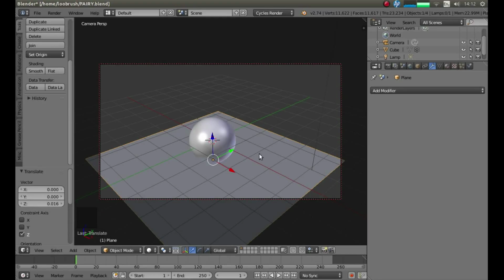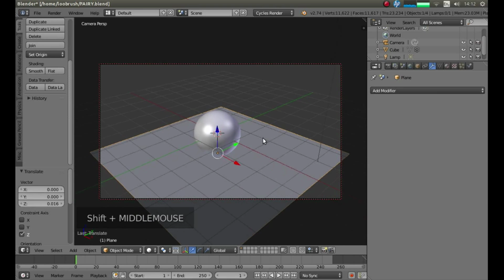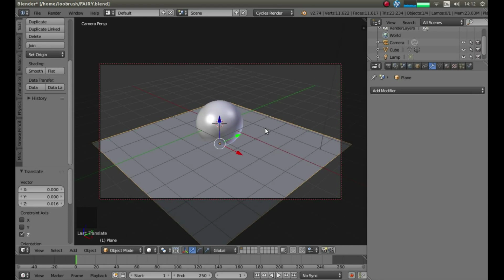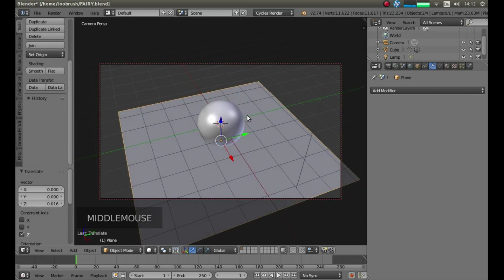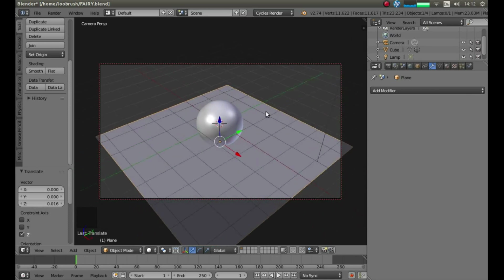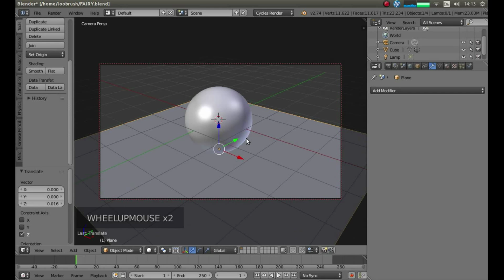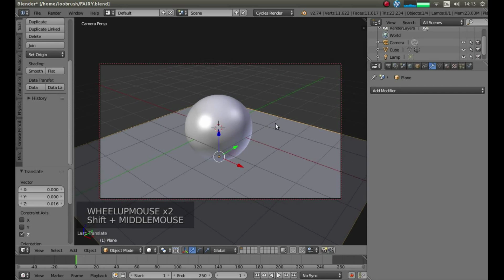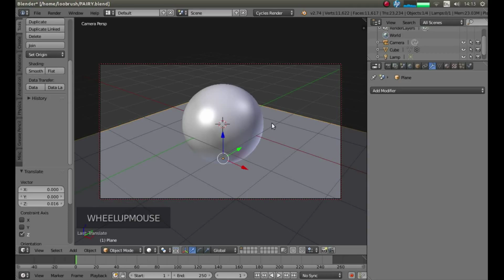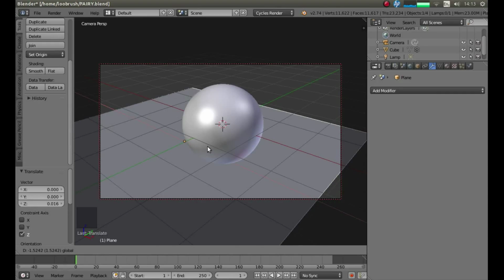You can now reposition your camera view by either holding down shift followed by your middle mouse button and moving your mouse, or just holding down your middle mouse button and moving your mouse to change the angle, or roll your mouse to zoom in. If you left click on the red arrow and then move your mouse, you can center up your plane, and again on the green arrow.